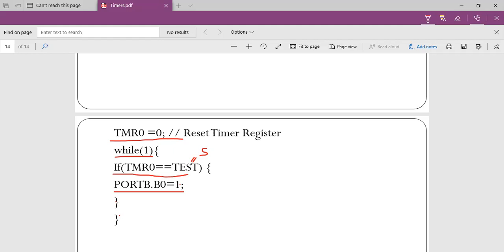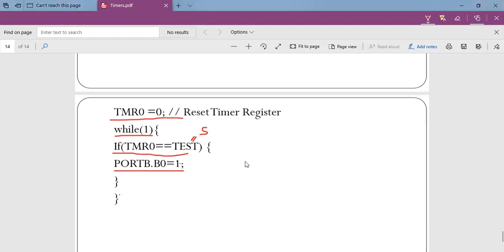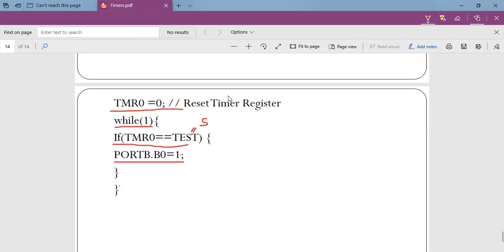Okay, if you have finished with that, next you can make this one.